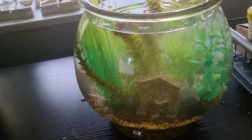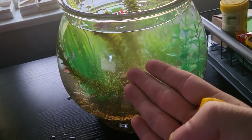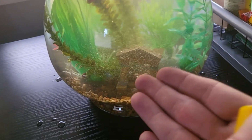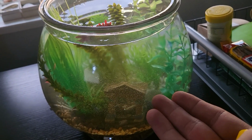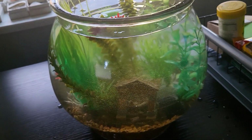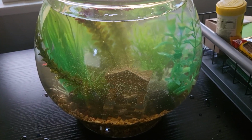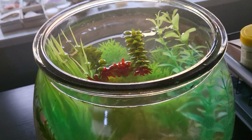Now, if you have an ammonia problem, that's why live plants are best, why I'm going to be switching this over to live plants only next month. But this is good for now. Just gonna let this sit and acclimate, and then tomorrow we'll get the fish.